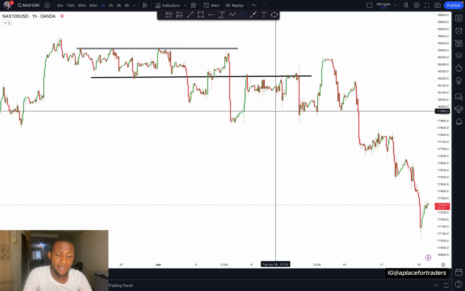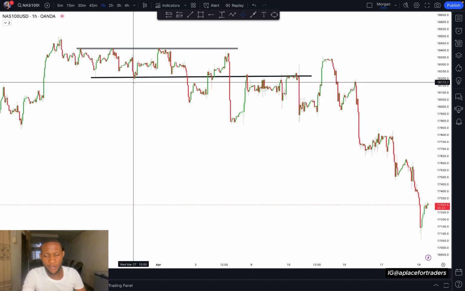Price forming new lows and respecting highs basically means that there are not many buyers in the market and that there are sellers in the market, and you can expect price to keep pushing down and keep making new lows. So all you have to wait for is price to come to the previous high, reject it again, and on its way down you want to take that trade and ride it all the way down. That's what they call a continuation, right?